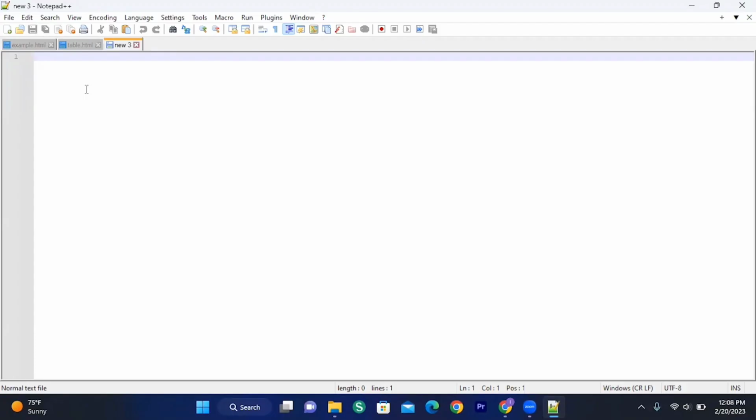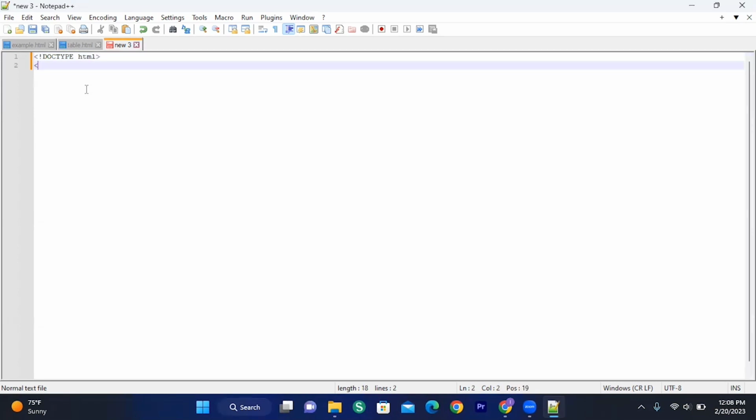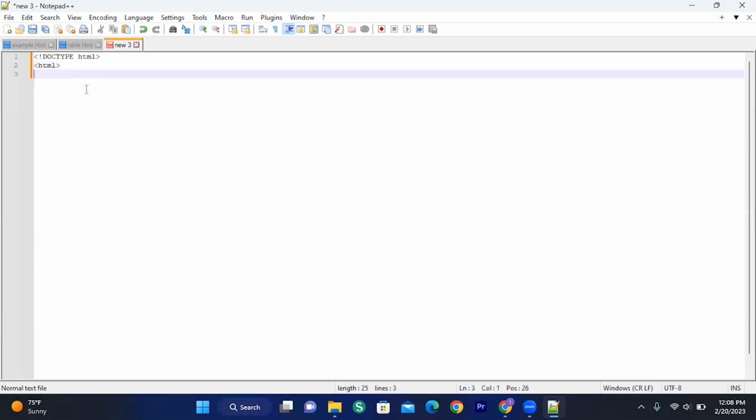Today I'm going to show you how to create a table using HTML language. I'm going to use HTML5 to begin. Open a tab, write HTML5, and start with doctype. Doctype should be in capital letters. Doctype HTML, then write html in small letters. HTML, hypertext markup language. Then open tag, write html, close tag, write header.